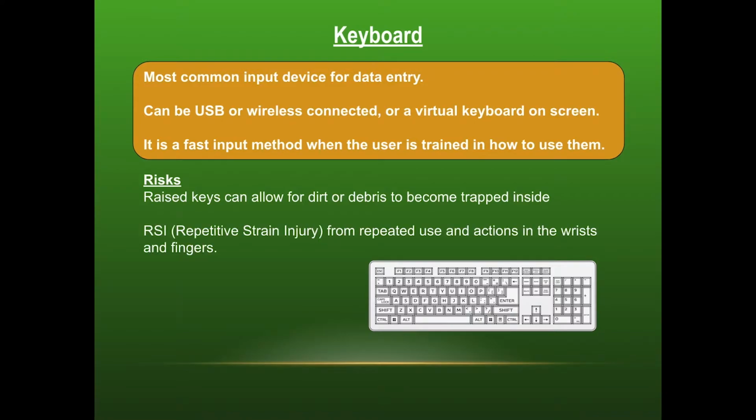The next issue is repetitive strain injury or carpal tunnel. This comes from repeatedly moving your wrists and fingers when typing on a keyboard. This repeated movement can cause a repetitive strain, which might be like arthritis. It makes your hands very hard to use and they can swell up.